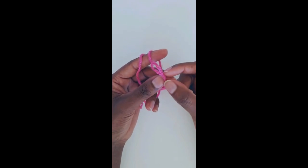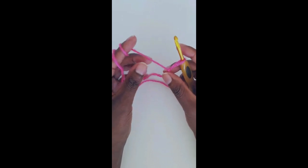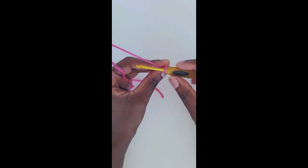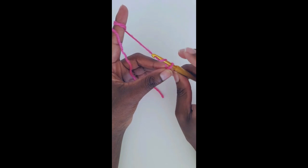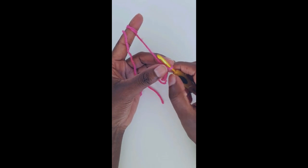Now that we've made our slip knot, the next thing we need to do is to go ahead and learn about yarning over. Yarning over is when you pull the tension yarn right here, and then your hook will go under the tension yarn right here, and then you go ahead, wrap it around the hook, and you pull through the loop, and that now makes your first chain.